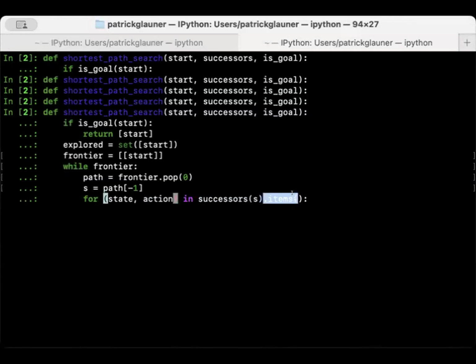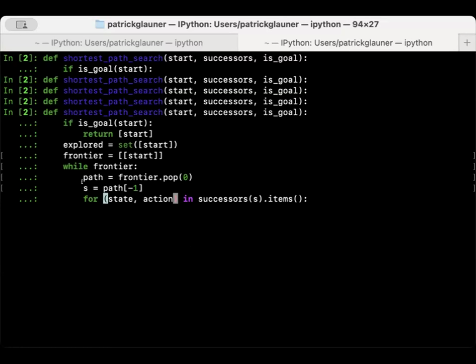And when I call dot items on the dictionary, it will give me a tuple where the first element is a key and the next one is a value. And state is the key. So we call the key simply a state that we explore, and the action is our value in the dictionary. And we later see concrete dictionaries to make this happen.